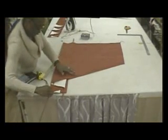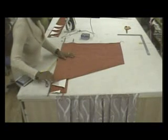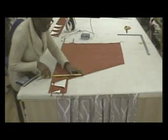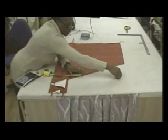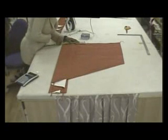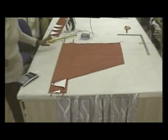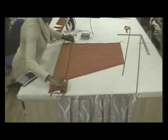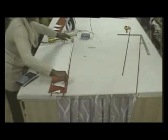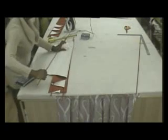Let's put this underneath. So we've got that nice and straight there. And I measure it again. 11 and a quarter. Never come round with it. 11, just under a quarter. And I'm going to put another rod in. Put those two together. Get those even up. And turn it back over.